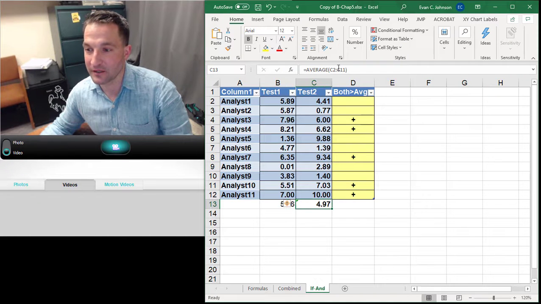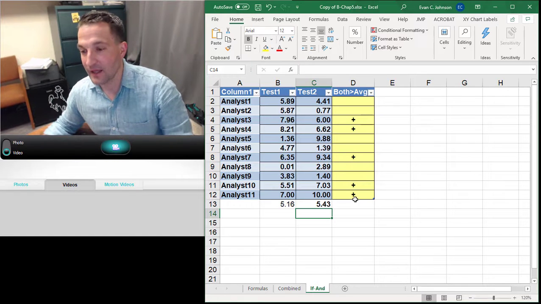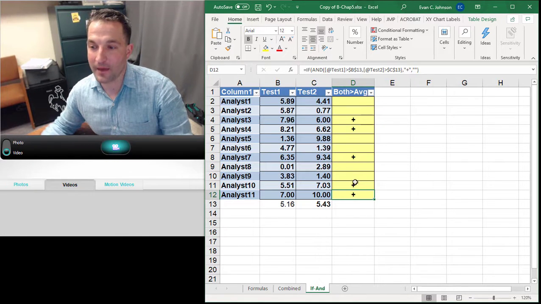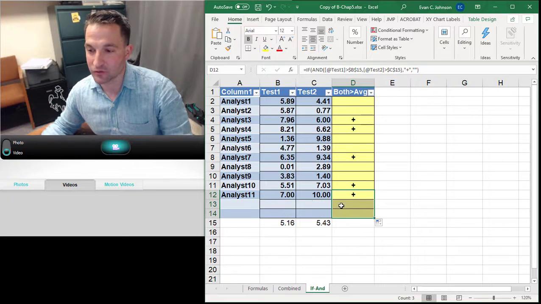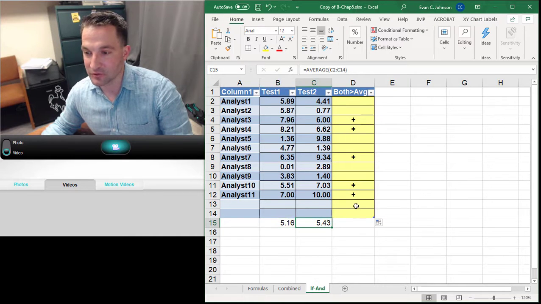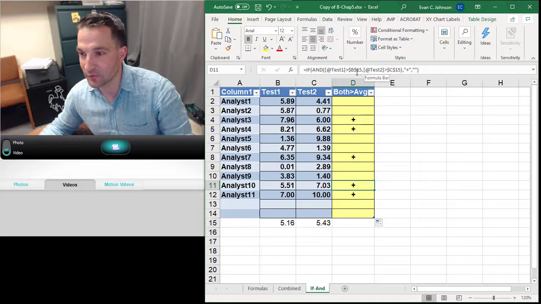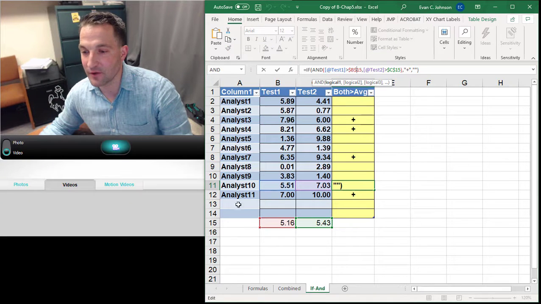The one thing you got to check, did we actually expand it? Let's make sure we expand that. And it's really nice because it automatically carries that down. So if we wanted to add more people to this, all you got to do is drag that down, add some more rows, and as you enter these, the averages will change. Look at this, it is still referencing these columns, even though you added in rows, because of that absolute reference, it's going to stick with those values as you move those values to different cells. So as that average changes, it's still going to keep checking that average.